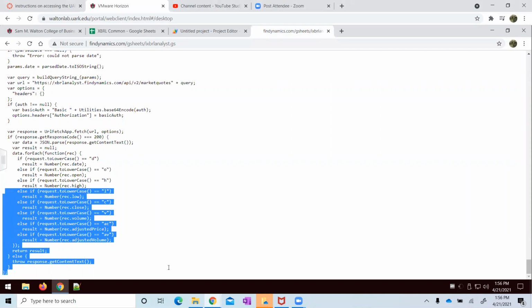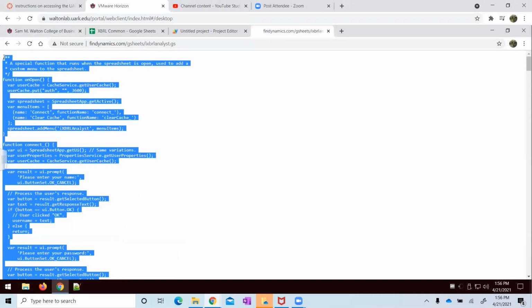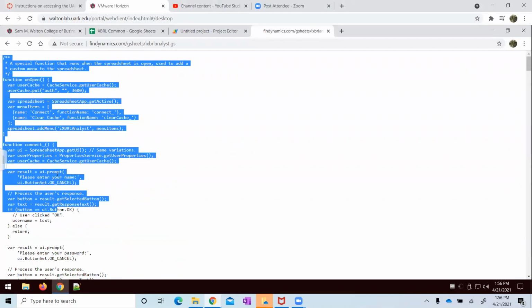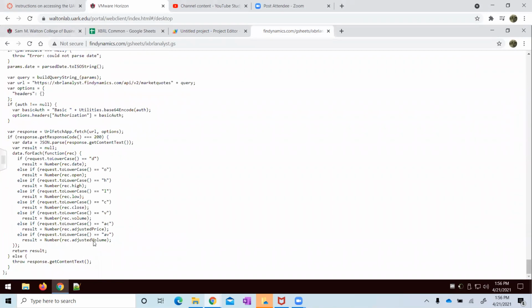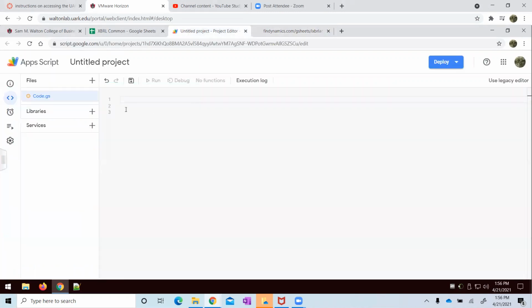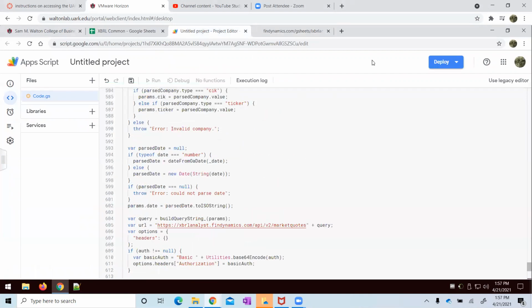Control Shift up, then down, selecting all of these. Control C. Okay, here is the code.